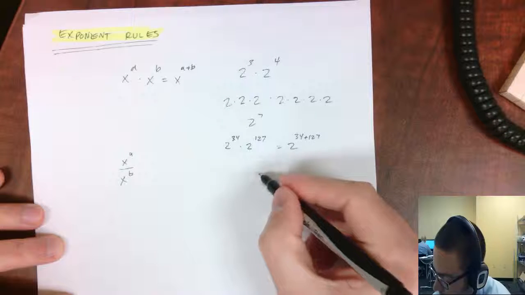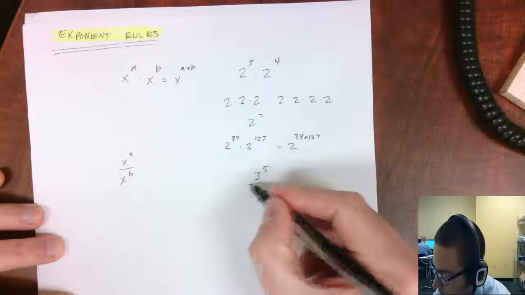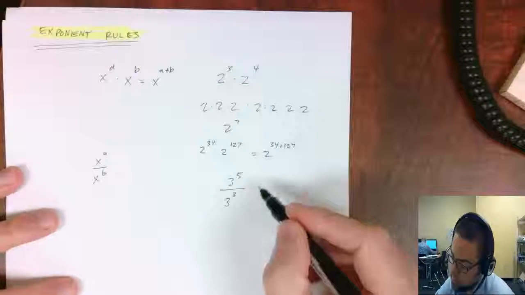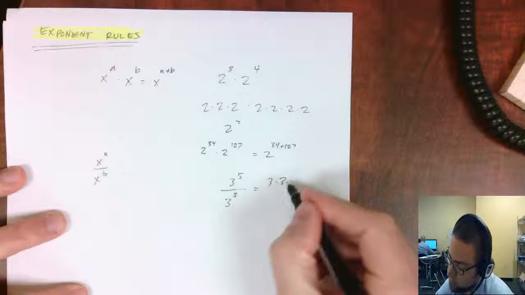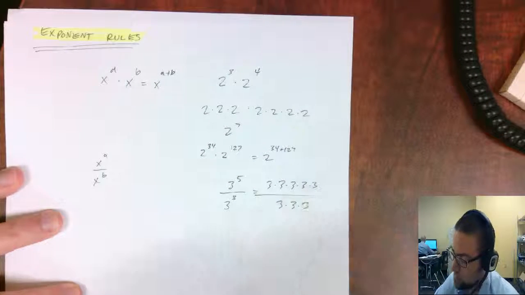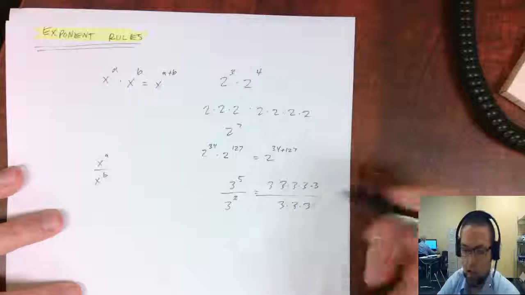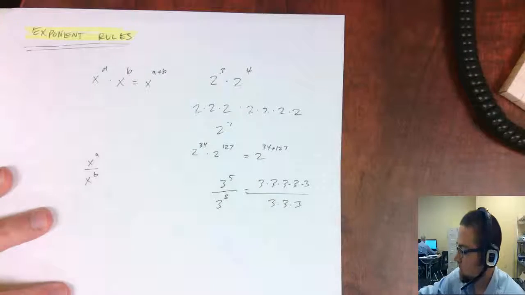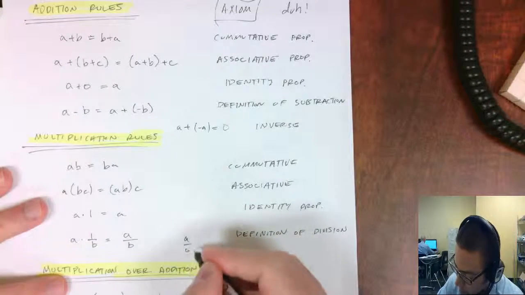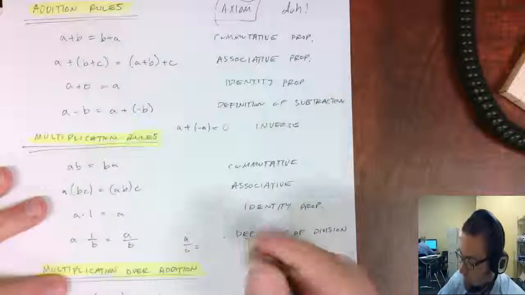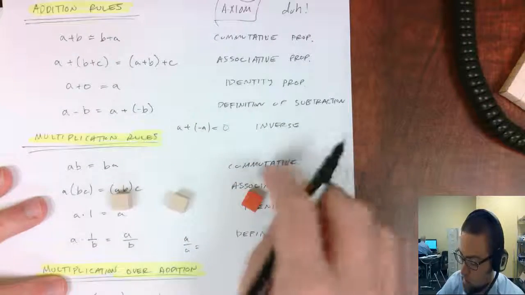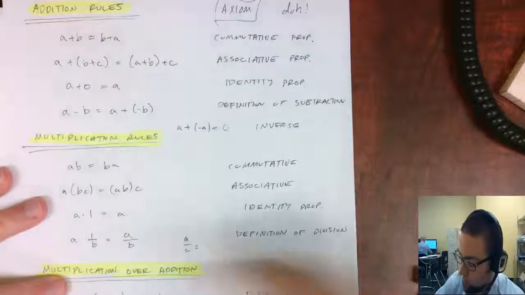Well, let's just try our number example here. How about 3 to the 5th divided by 3 cubed? So this would be the same as 3 times 3 times 3 times 3 times 3 divided by 3 times 3 times 3. Right, and if I do 3 divided by 3, what do you get? That's another thing that we could have written in our multiplication rules. We could have said, what is any number divided by itself? When you take 3 and divide it into 3 parts, you get 1, right? And if you take 5 and divide it into 5 parts, you get 1.